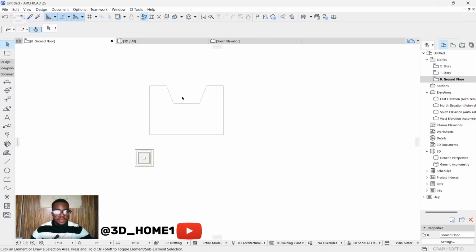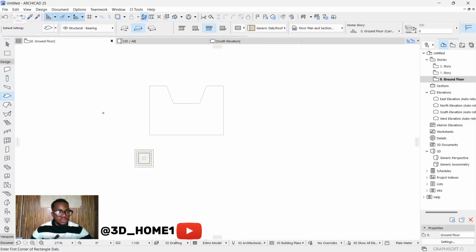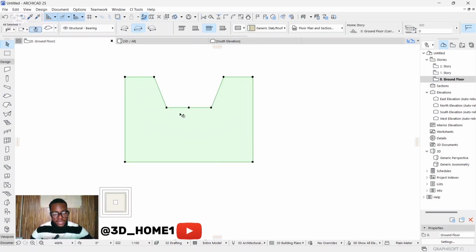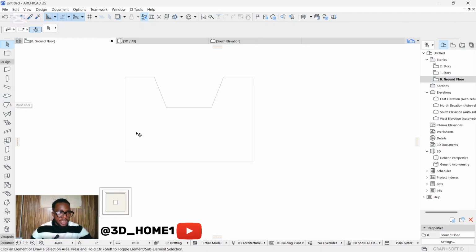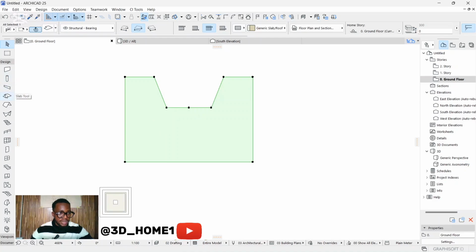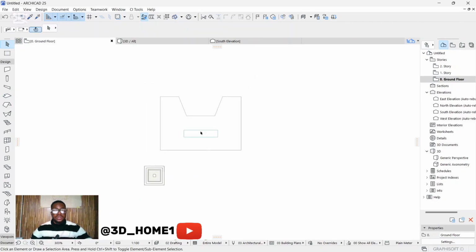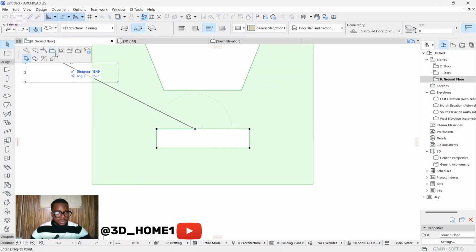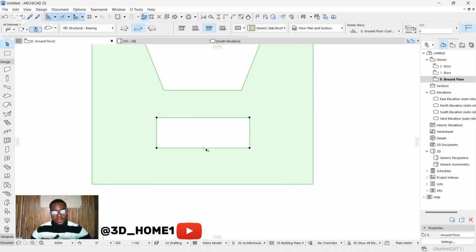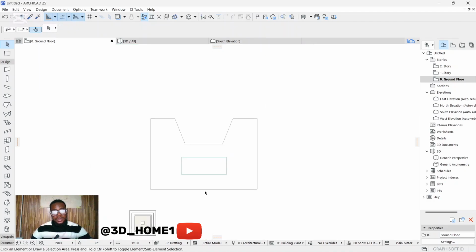So what will happen now is I'll pick my slab tool, press and hold down spacebar, and click inside. So I have the slab tool here now, right? Then I'll click on this one. I want to just draw something simple here at the middle. Something simple. And let me take this one a bit up. What I'm doing is I'm opening this point.